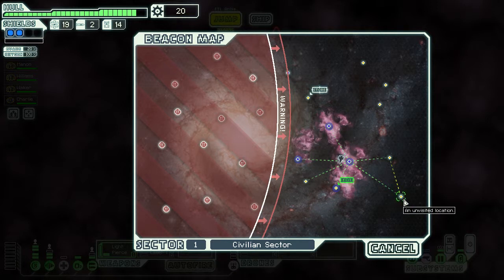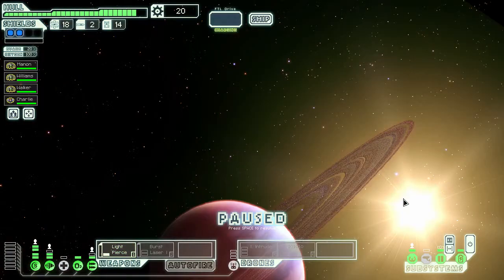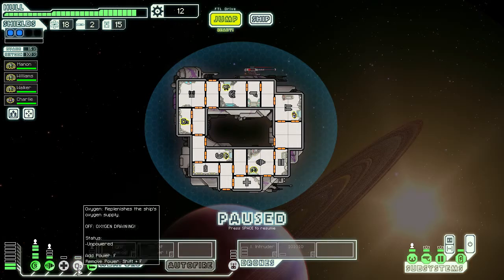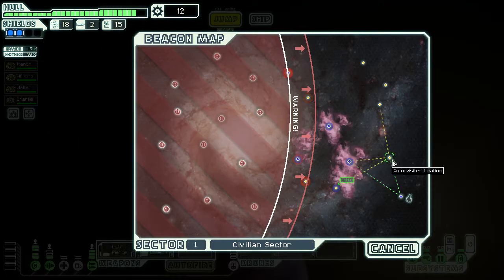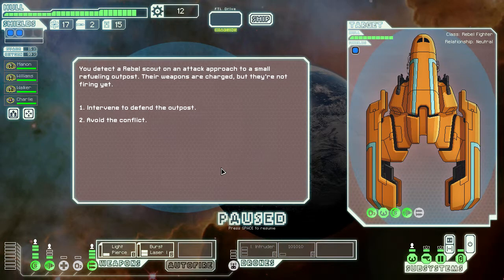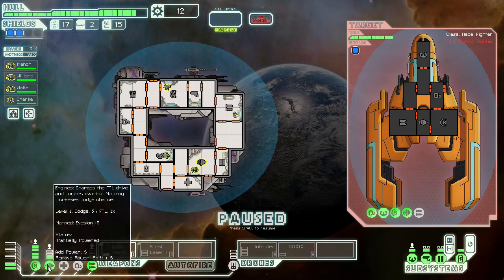I don't know. That's 1 jump, 2 jump. I should be able to make it. So let's try it. Ooh, pretty. So the asteroid field. Yes! Boom! Alrighty. Guys. We're ready now. Bring it. Yeah, I think we can make the exit. I think. He says. Not really sure. Intervene to defend the outpost. Okay.